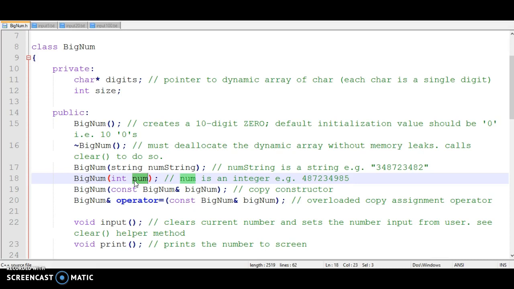For example, if it's a 3-digit number, you can still have a 10-character array and just set those three characters in the rightmost elements.